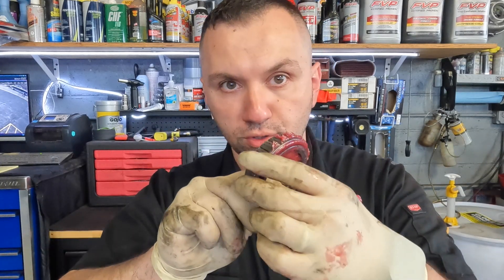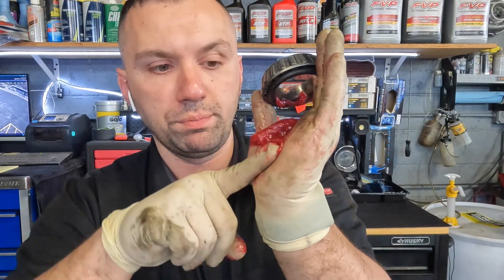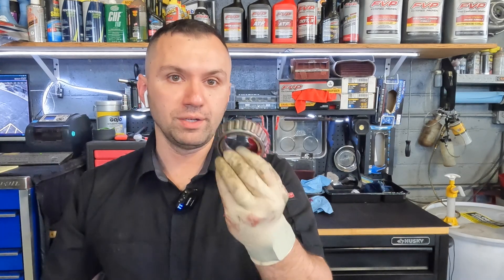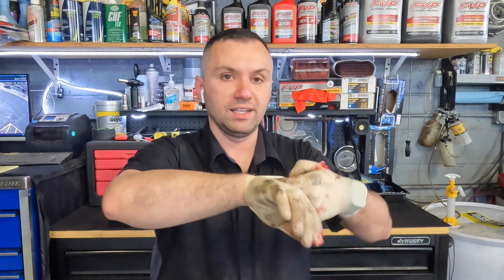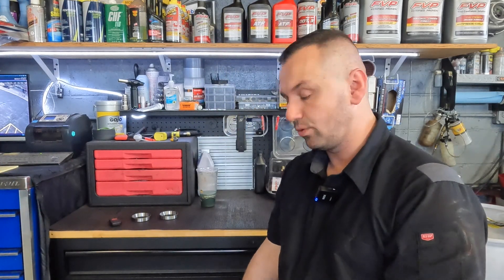As soon as you see grease coming out the top you switch it and keep going. In the middle part you get all this buildup — what I normally do is just take my finger, take it off, re-palm it, and then continue until pretty much all the grease runs out. If you do this really quickly it should take you no more than about three minutes per bearing — it's real quick, real simple, real easy. That's how you grease bearings. I'm going to go ahead and tuck this bearing into the trash because it does no good for me.